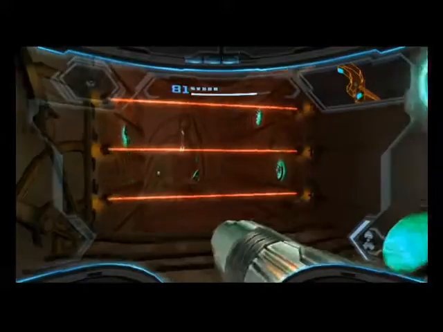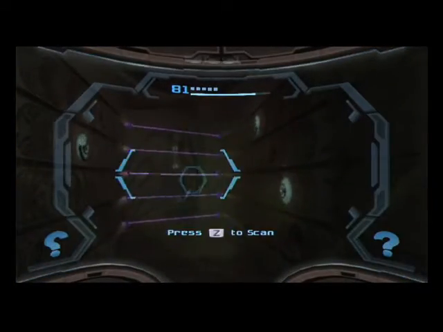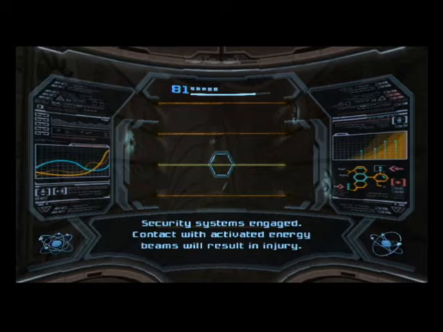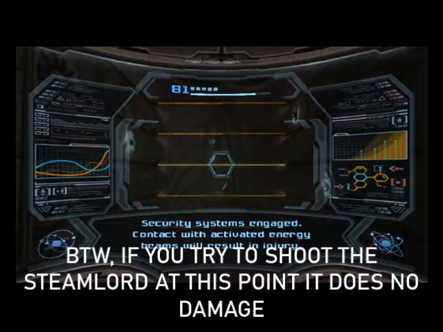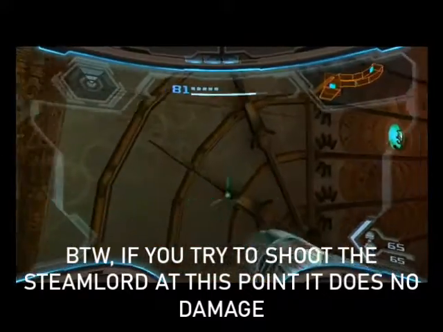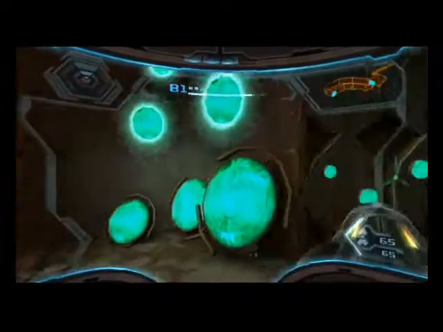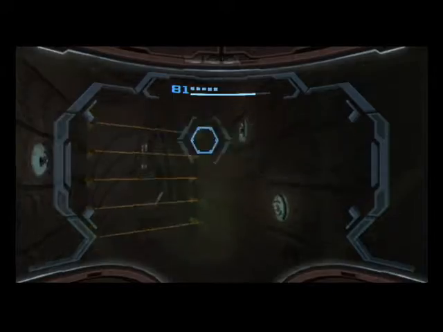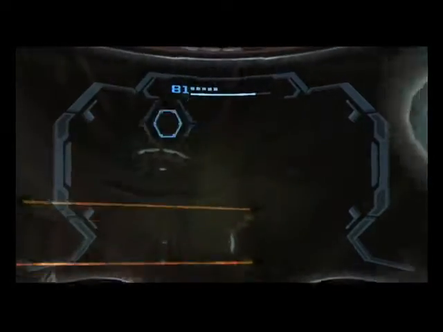But he just appears as soon as we get there. We've got a laser section here, and we can scan these lasers. Security systems engaged. Contact with activated energy beams will result in injury. There's also an upgrade around here, but how do you get to it? I'm sure we'll find out sooner or later.